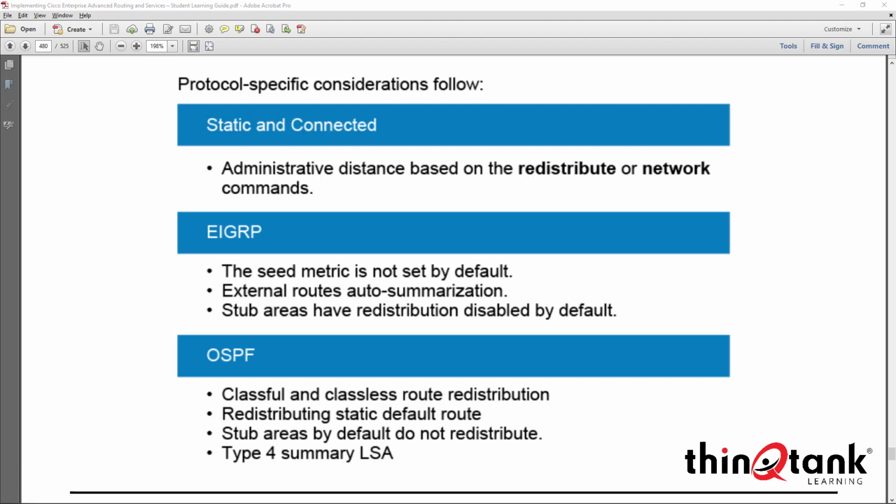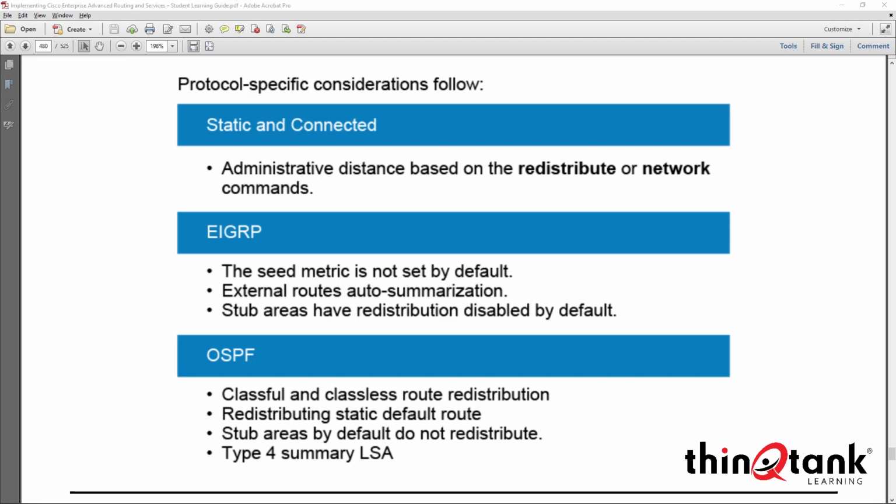All right? OSPF stub areas, totally stubby or stub areas, are not going to allow us to redistribute external routes because type 5 LSAs are not allowed in those areas. But we could get away with that if we made it a not so stubby area and we could generate type 7s within the area, but type 5s are never allowed. We talked about that as part of our OSPF discussion.